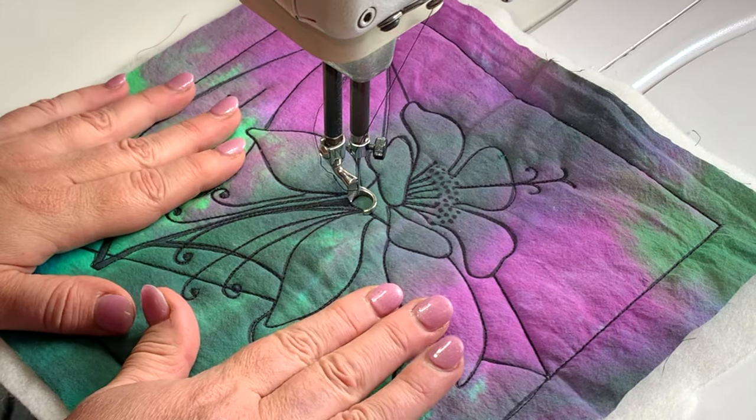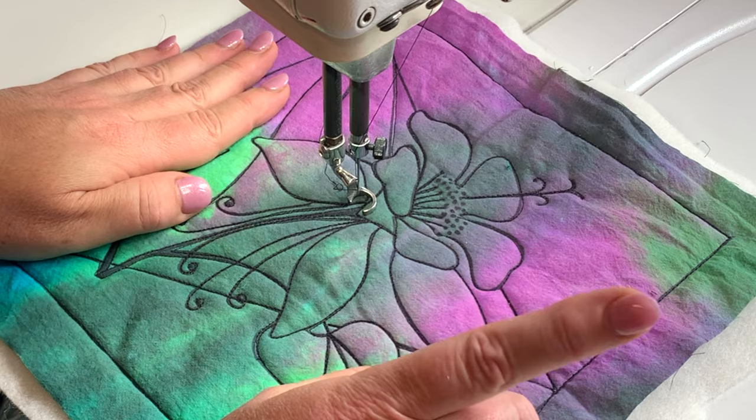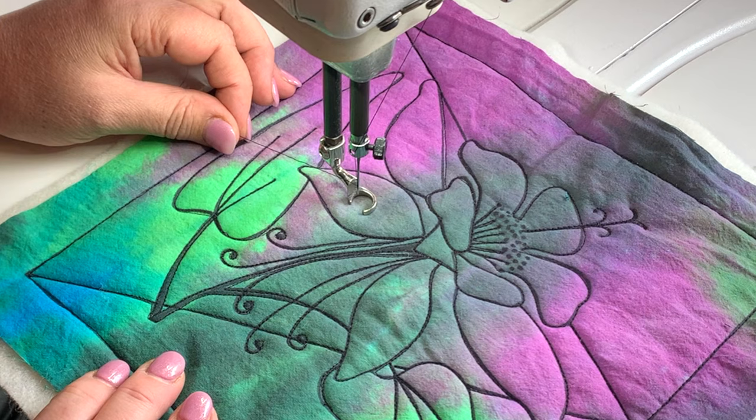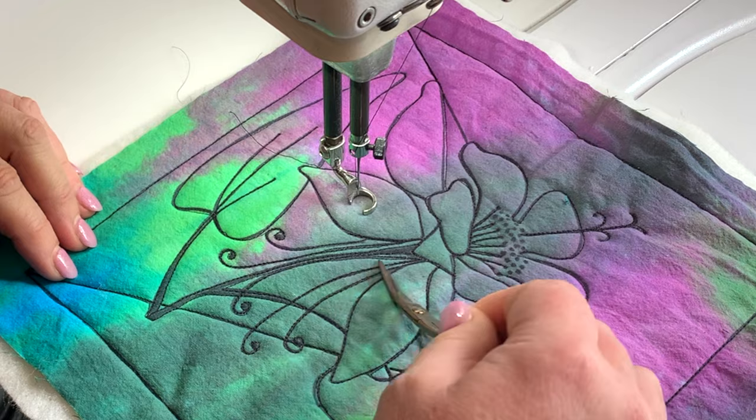Hello everyone and welcome back. It's Helen Godden here with our Flower Power 2 Quilt Along and we only have two more blocks to go. We've got this one and one more to go — we're almost there. This block, block eight, is the columbine, which here in Australia we do have them in some gardens and we call them granny bonnets. I think columbine is a lot nicer name than granny bonnet, but it sort of describes that trumpet shape that they have. They really are very lovely with those little pointy bits out the back — a very cute little flower. So that's what we're doing today: the columbine.